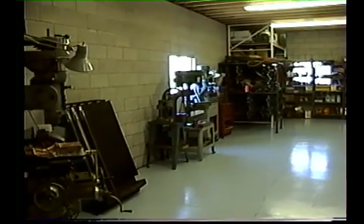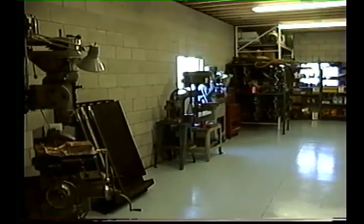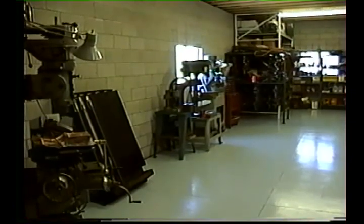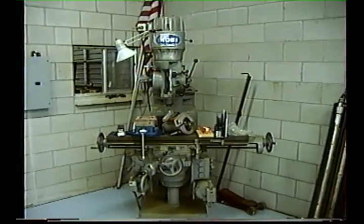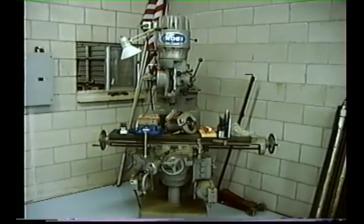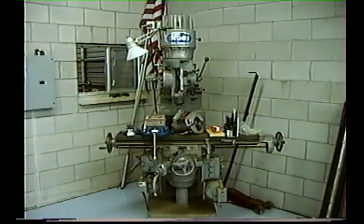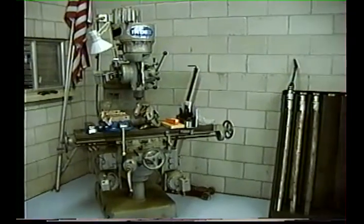As we walk in, we can see that there are some things that belong in the automotive shop. However, it's more convenient for me to store them here than in our other warehouse. Our index mill has all new tooling around it. We even have a saw sitting on there being used as a workbench right now, but it's just recently been completely retooled and redone. This is our rack for our mandrels for the line hone unit, because there is no place in the other shop to store them.